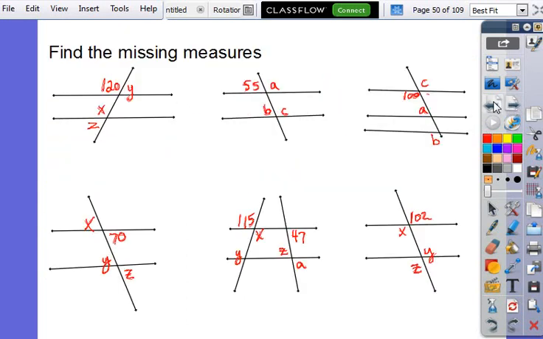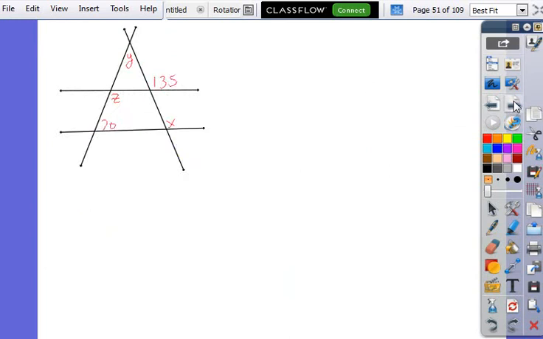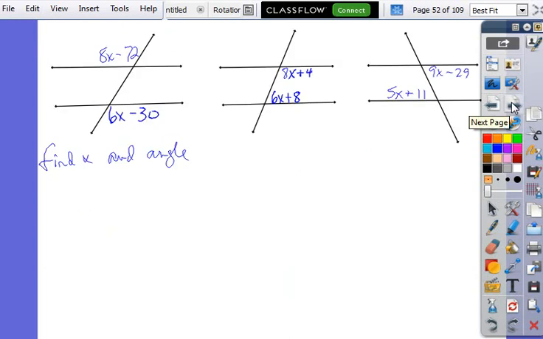Any problems with matching these up? Same deal. If it looks the same, it is the same. All the acutes match, all the obtuse match. What about here? You only got 2 choices. Either set them equal to each other or add them up equal to 180. What would I do on the first one over there? Equal to each other, because they look the same. They're both obtuse. What would I do here? Equal 180. The second one, I'd add up to 180 because those are consecutive. All right?